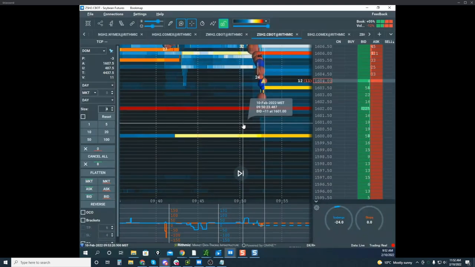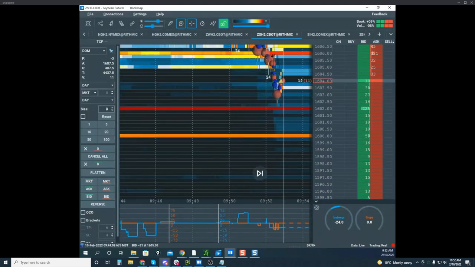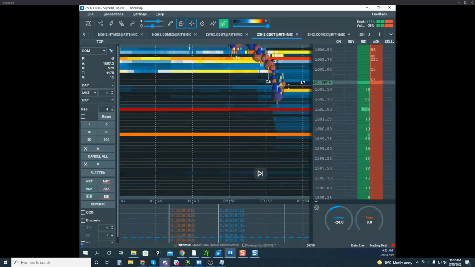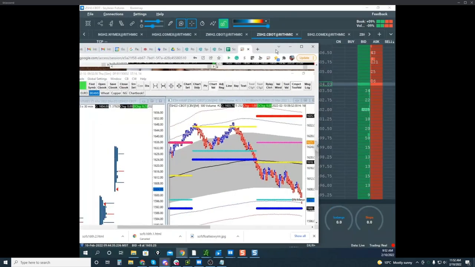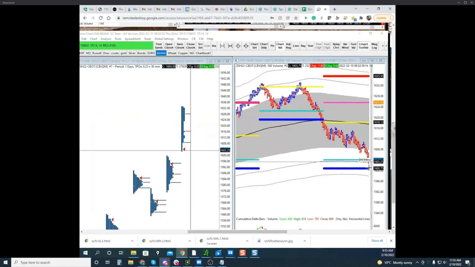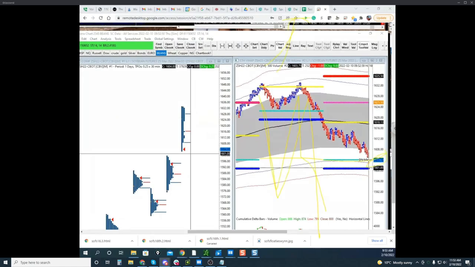I don't mess around, man. If it's close to that lug, 4 cents is kind of far, but there's a baby lug right here. So say there was no baby lug, I won't get out 4 cents in front of the lug. But if this gets within a couple cents, dancing around here, I don't need to try to squeeze out one more cent to watch it do that. I'll just get out. And if this truly continues to go, we're going to build new lugs. I'll wait for a new short setup and I'll get back in.